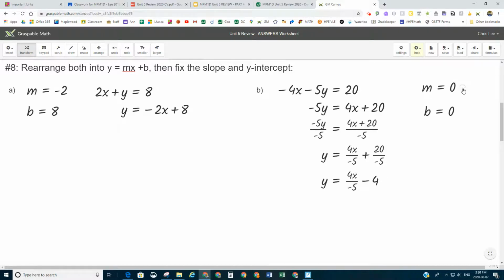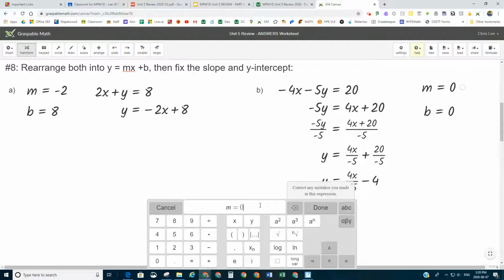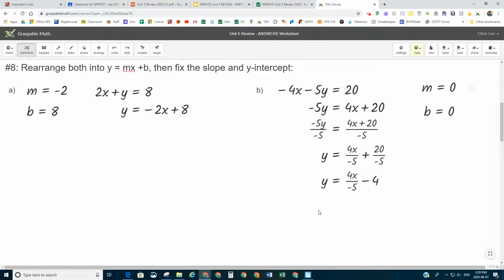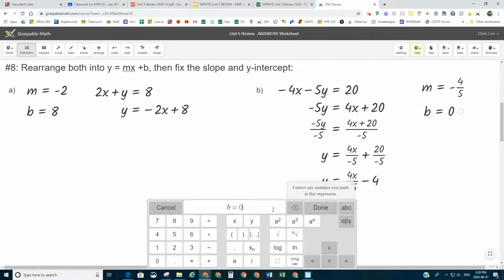All right, so when we go over here to m, I'm going to change this 0. Again, click on the white dot. And the slope is negative 4 over 5. Okay, do not put the x. Remember, the x stays with the equation. The coefficient is the slope. The slope is just a number. Okay, I didn't write the x here, so I'm just going to write the negative 4 over 5 part. And b in this case is negative 4, so I just click on that and change this to negative 4 and push done.